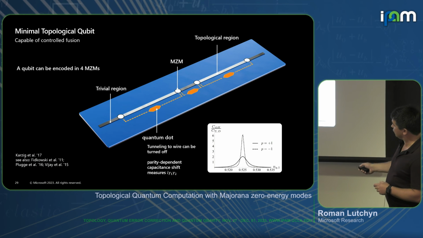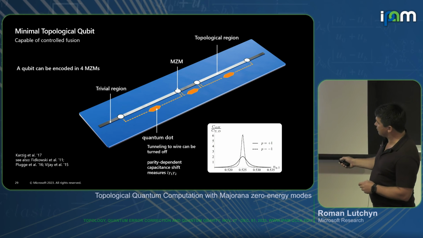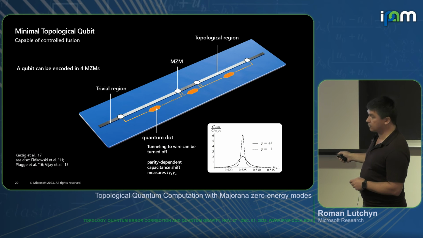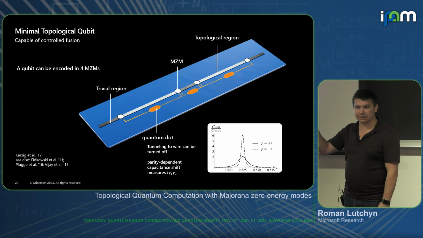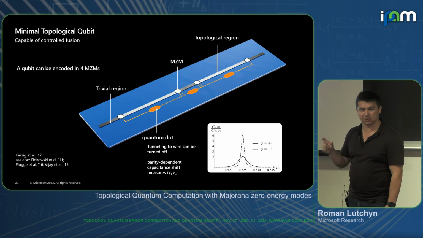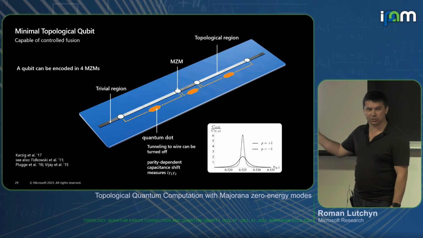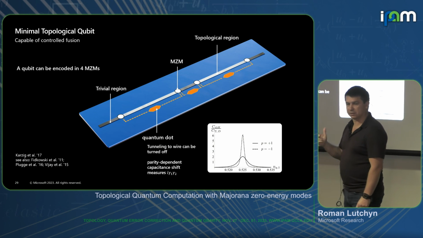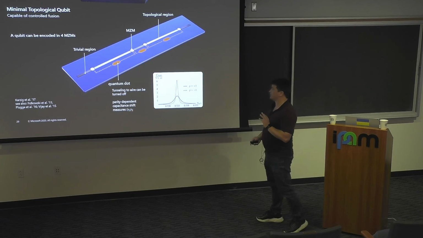And what one can show is that depending on the parity that is encoded in these Majoranas, there will be different capacitance shifts as sensed by this quantum dot. So you can imagine a quantum dot coupled to a resonator. What you're doing is sending a signal to the quantum dot and measuring a small change in the reflected signal. That small change in the reflected signal is proportional to the change in capacitance. And therefore, by identifying these two quantum capacitances corresponding to the even or odd parity sector, you will be able to detect and measure the parity of each state, right? And again, this is a ground state.